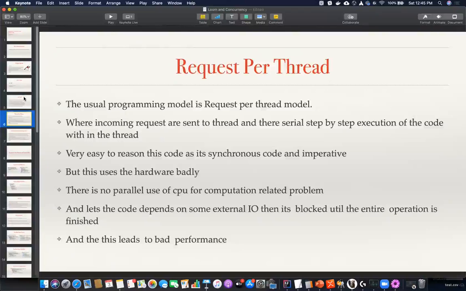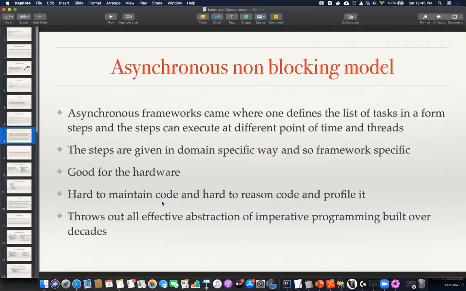That's the main motivation for people to move away from imperative frameworks to reactive ones, or different frameworks that implement asynchronous approaches differently. But that's the root reason for people to move out of imperative programming: the performance is just not good. Asynchronous frameworks are wide; there are a lot of them, and I don't want to go into the details of each and every one.